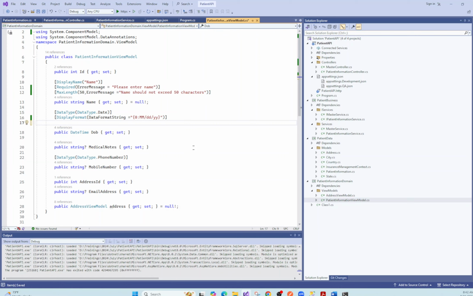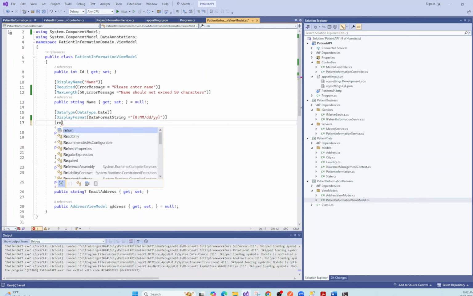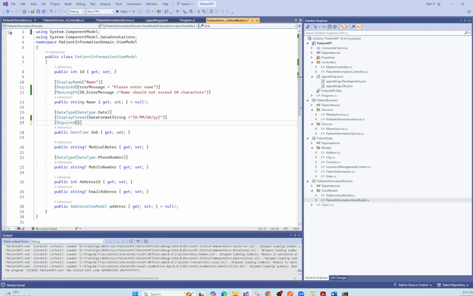Then you can specify whether it is mandatory or not. If you need required, you can say DOB is mandatory.